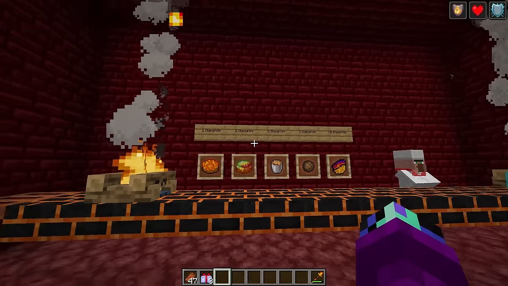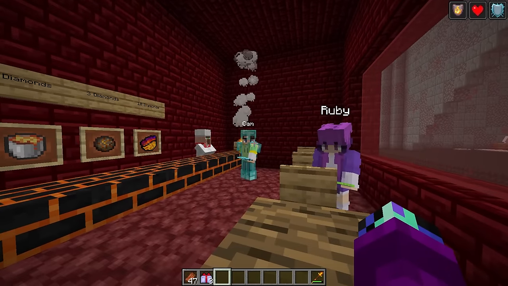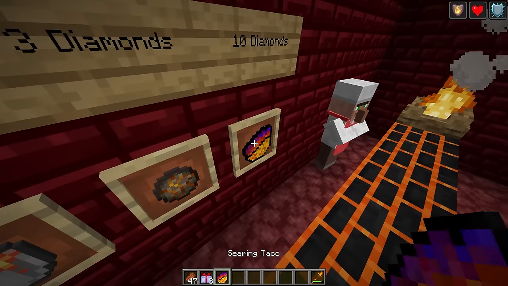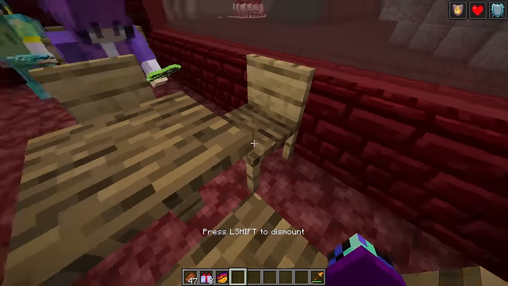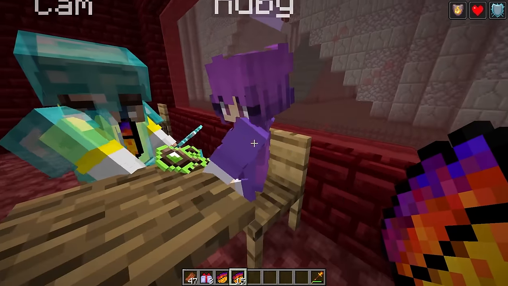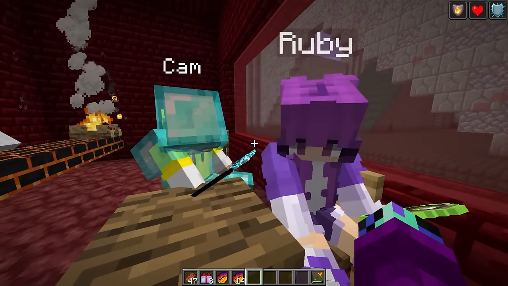Can you not see? This is a fire-themed restaurant. Yeah, I'm not good with spicy things. No, guys, don't worry, it's not spicy at all. You know what? Here, everyone, let me grab you a searing taco really quick. Take a seat at this table. This will be a gift from me to you. Everyone just take one and try it out. They're really good.